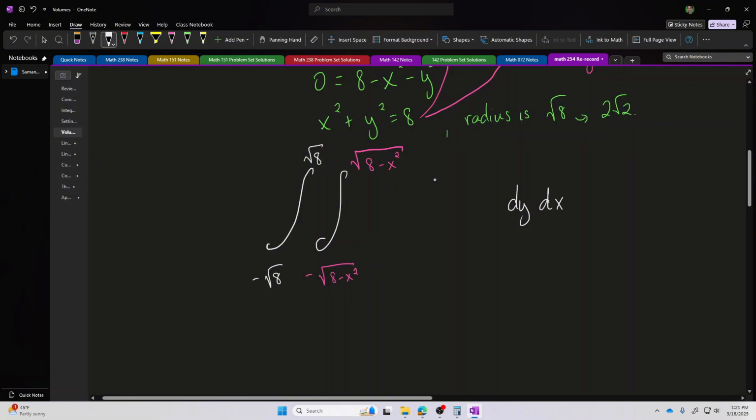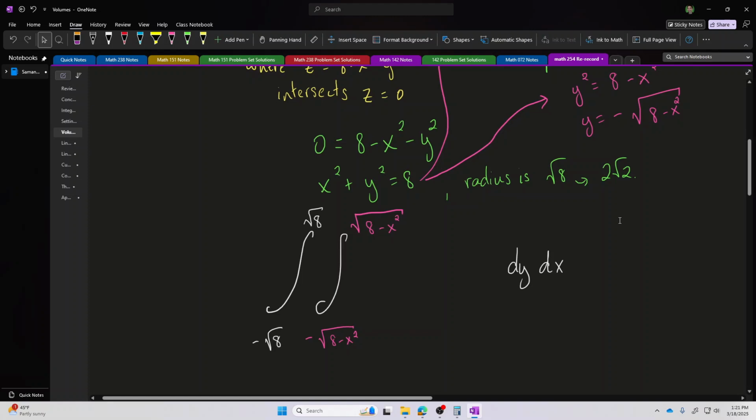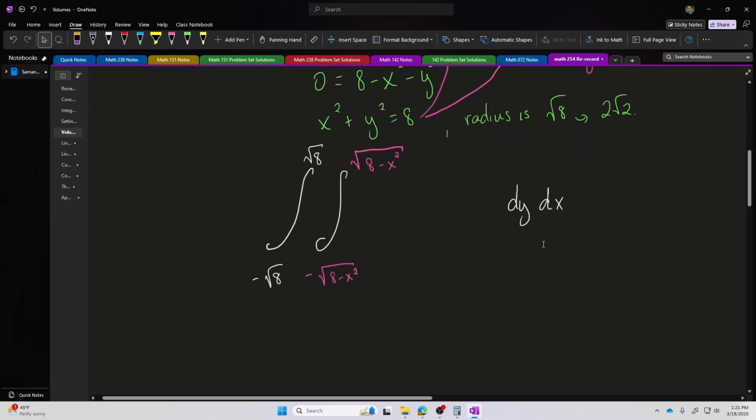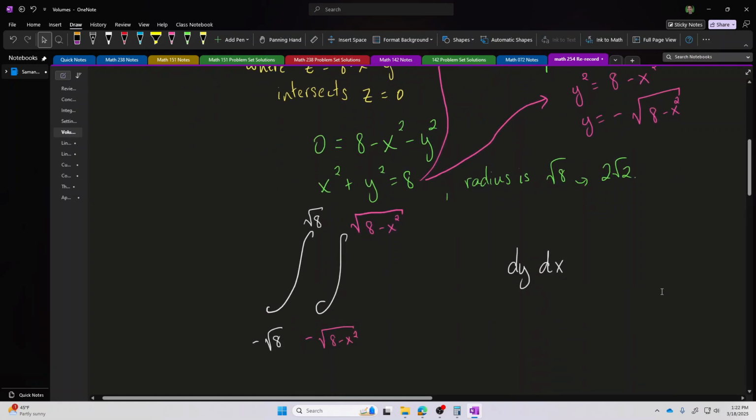So notice something. My region of integration was not in the shape of a rectangle. So as I set up my limits of integration in the dy dx order, I was getting some limits that were not constant, right? If all of my limits were constant, that would definitely be incorrect, because four constant limits corresponds to having a rectangular region, and that's not what I have here.